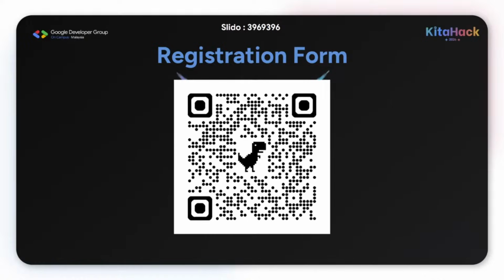Everyone, let's scan the QR and register right now. You get a chance to win the prize, and the prize pool is also quite attractive. Me personally, I also wanted to join, but I can't join myself.